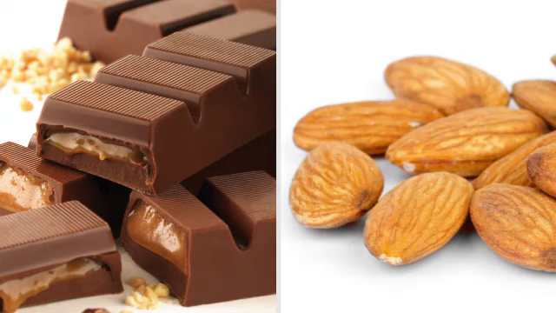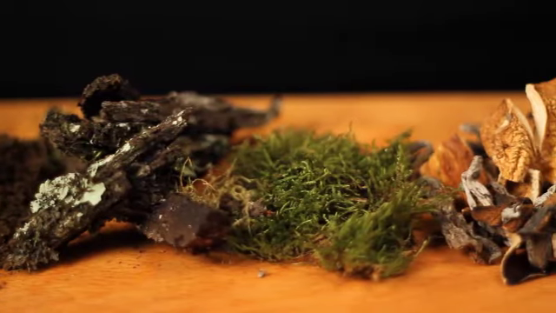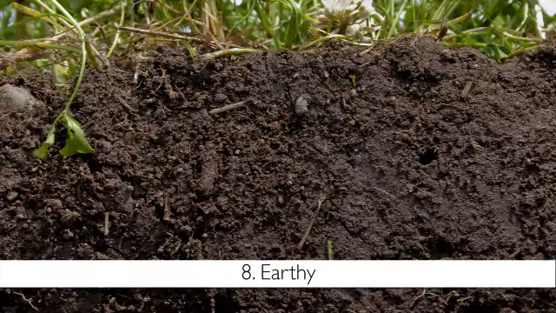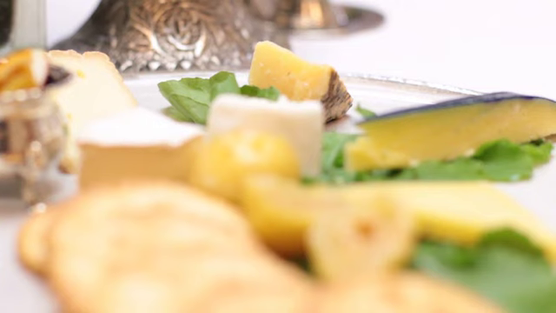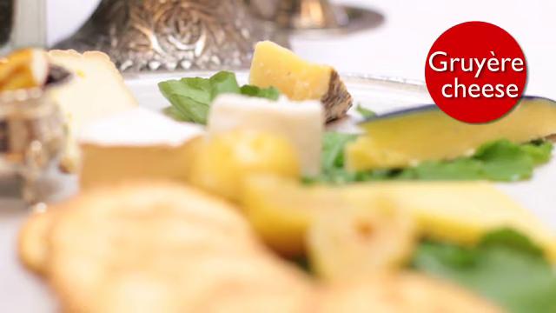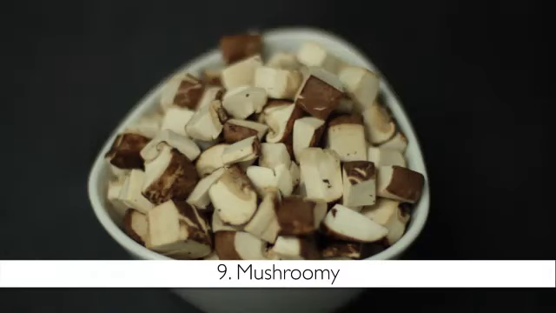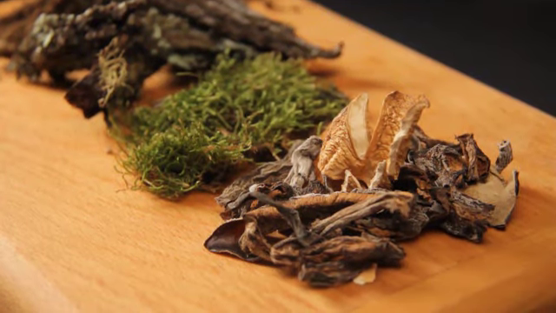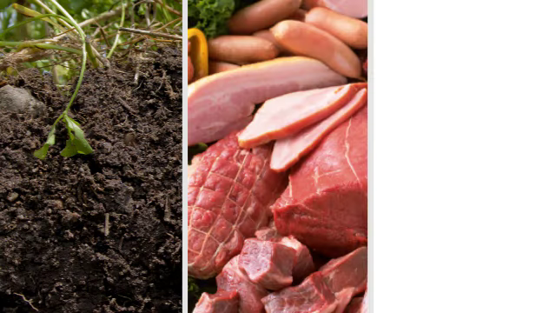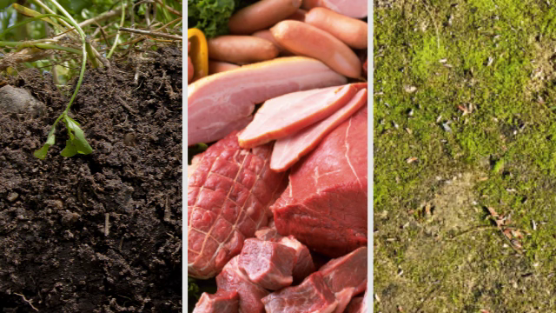Two words that fall into a similar category are earthy and mushroomy. Earthy is the flavour suggestive of the earth or soil — it has a slight hearty warmth to it and a savoury taste. We often use this word when referring to the smell of something. An example of an earthy food is aged Gruyere cheese. Mushroomy flavours, on the other hand, are those tasting similar to that of a mushroom — slightly earthy, mild and meaty. A definite savoury flavour that can also be described as mossy or musty.